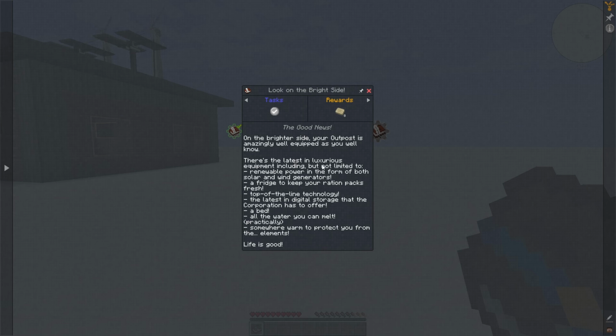The good news. On the brighter side, your outpost is amazingly well equipped, as you well know. There's the latest and luxurious equipment, including, but not limited to, renewable power in the form of both solar and wind generators, a fridge to keep your ration packs fresh, top-of-the-line technology, the latest in digital storage, and the best the corporation has to offer. A bed, all the water you can melt, practically, somewhere warm to protect you from the elements.